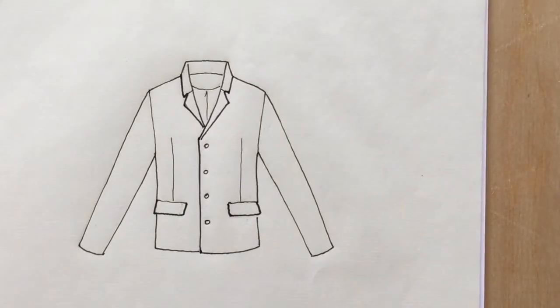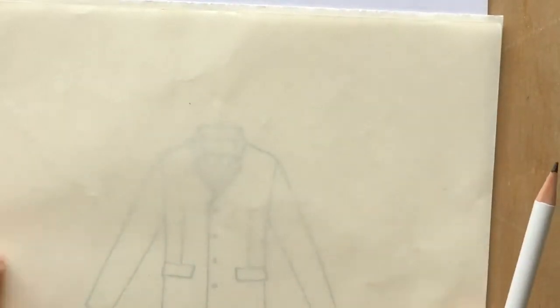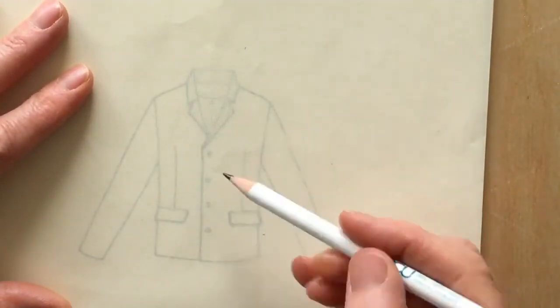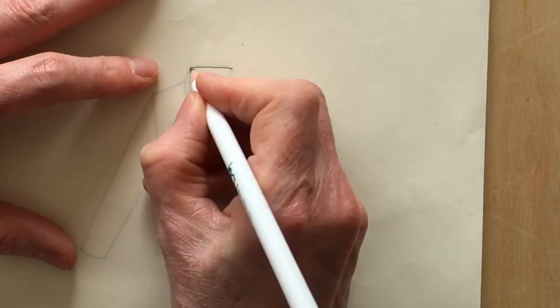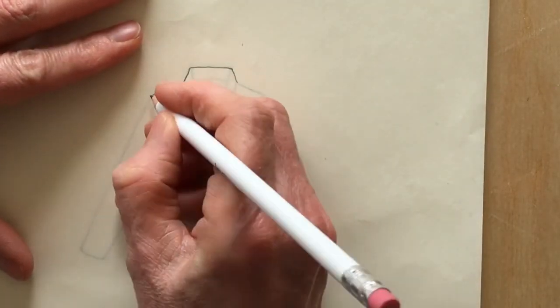And in order to do the back, I am going to fold the sheet of paper over. And again, for your back view, if you flip this jacket over, it's got the exact same shape as the front, just what we call this internal information is missing. So in terms of the outline, back neck is the same, collar stand is the same, shoulder is the same, sleeve.